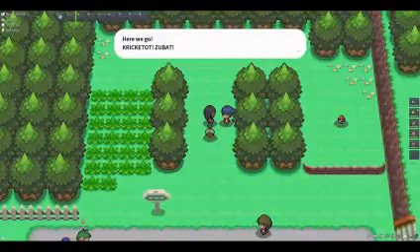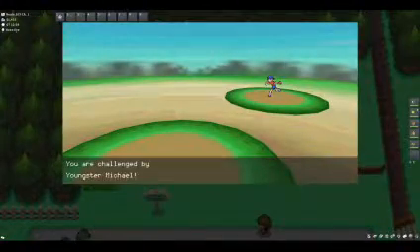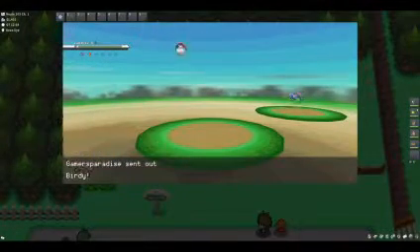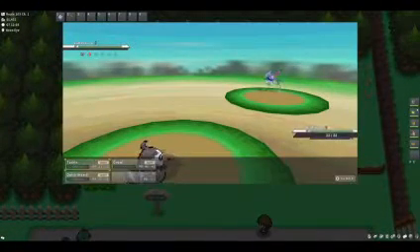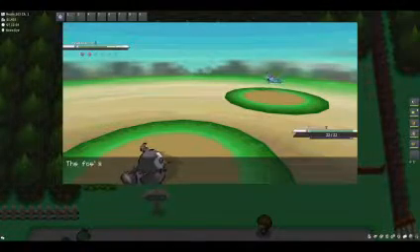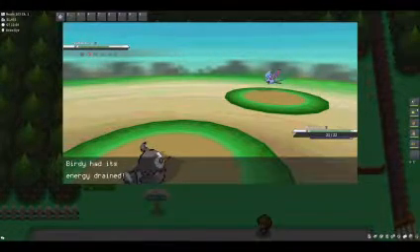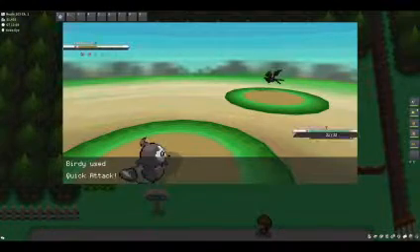Here we go, Quick Attack, Zubat. Okay. Listen, kid. Michael. You got a Zubat. You're an idiot. And I hate you. Quick Attack. Ooh, that's some good damage. We're gonna kill you. That's some good damage. Quit? Nope.